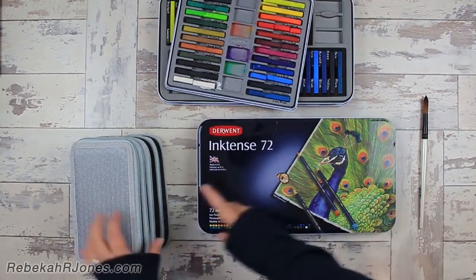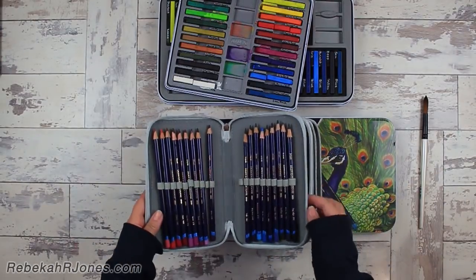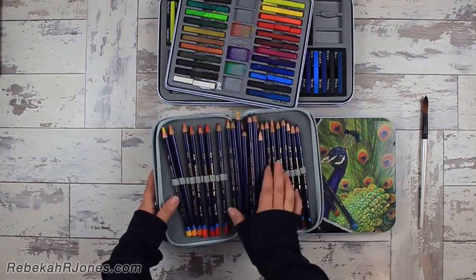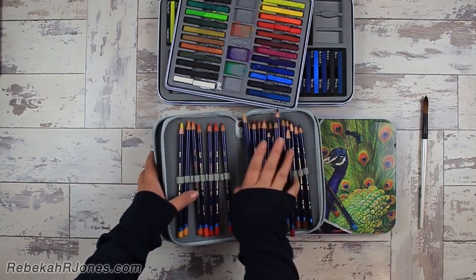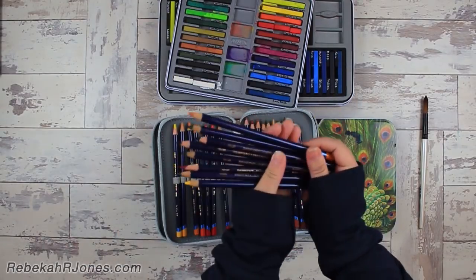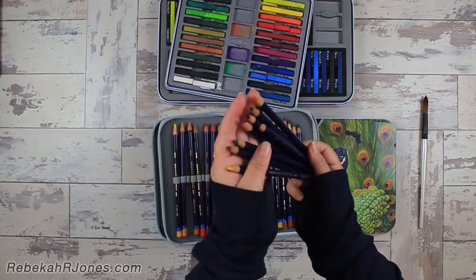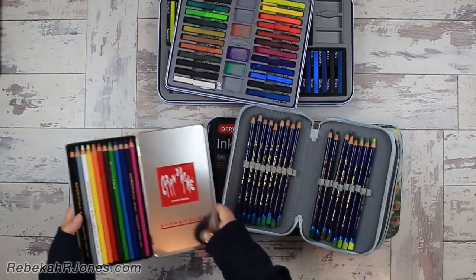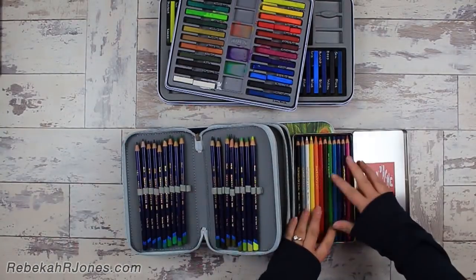And now that is my pencil case. I've actually moved into this pencil case. This is the exact same color palette of Inktense, the 72 colors, but they're in pencil format. And I'll show you a little bit how each functions in a bit so you can tell which one might be ready for you. And that's just like watercolor pencils.